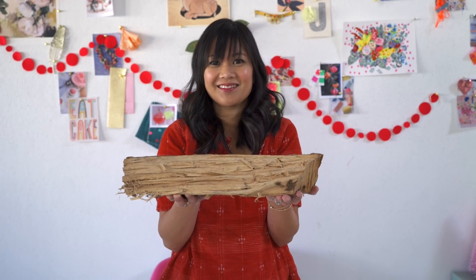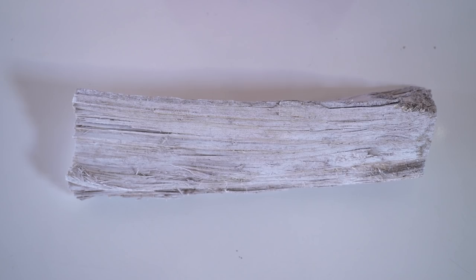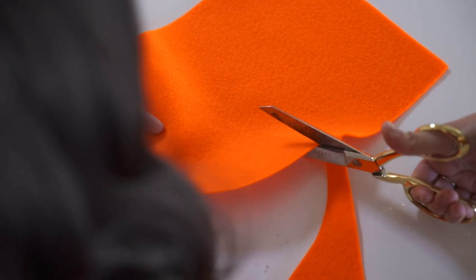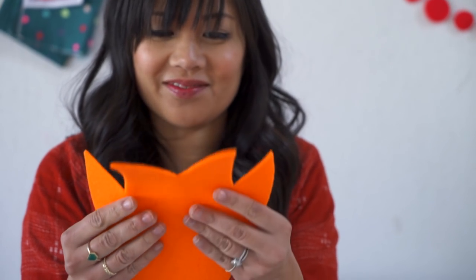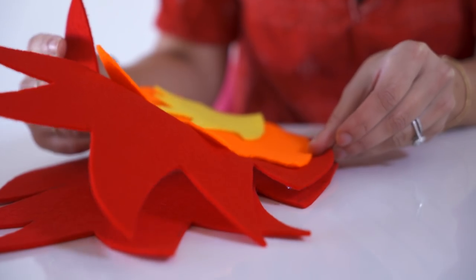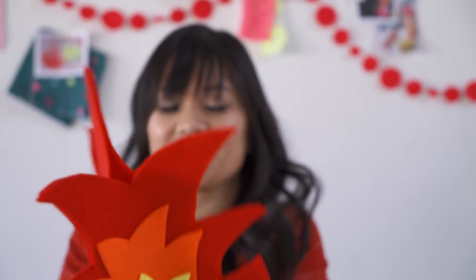Paint the wood in any color you like. I used white because it's nice and neutral and lets the flames contrast nicely. Cut the felt into flame shapes in various sizes. Now layer them and then glue the pieces together. Finally, connect each of the three sets of flames so that it stands up on its own.